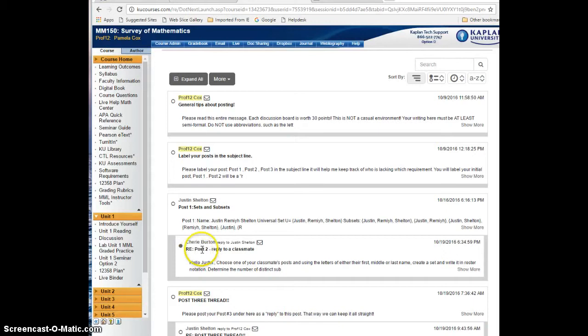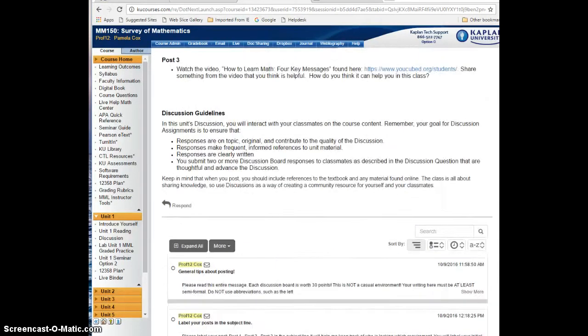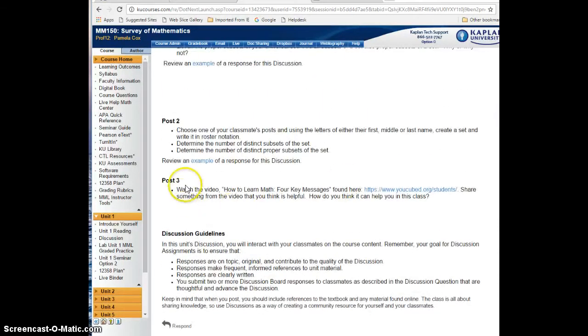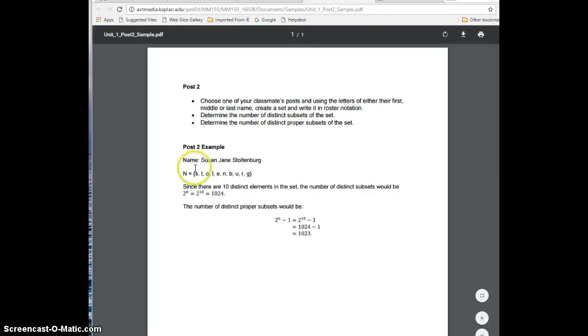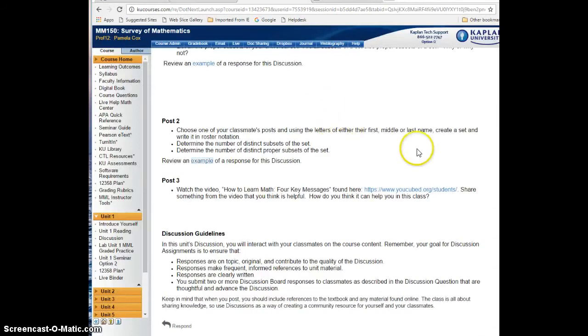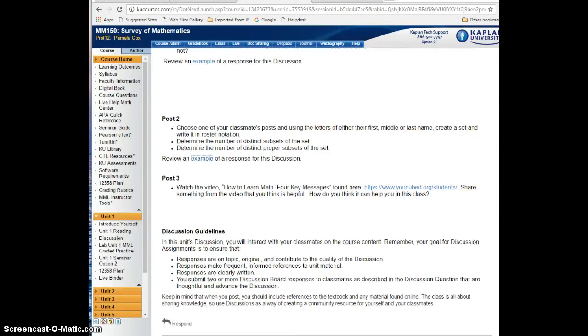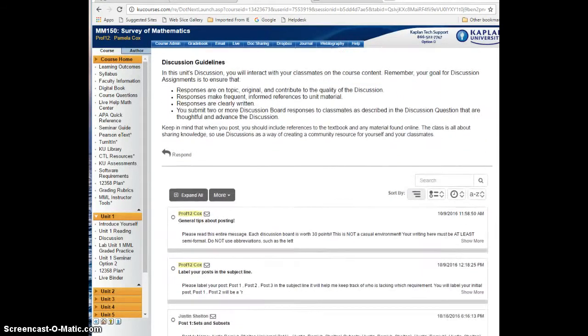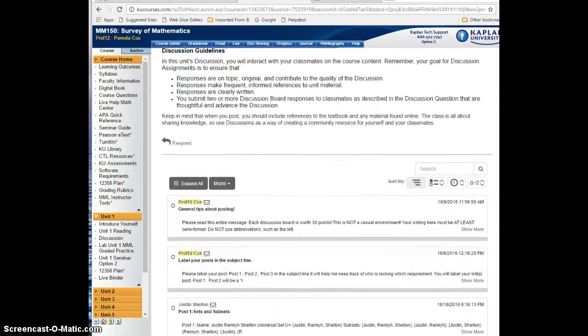Cherie put post 2, that's her reply to a classmate. Notice it's underneath Justin's response. Okay, and then post 3, and they give you an example of how to do post 2 as well, like this.